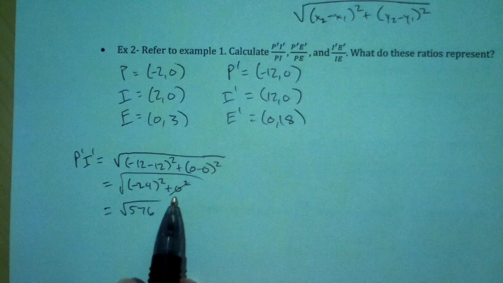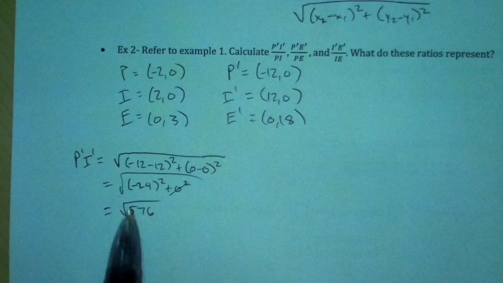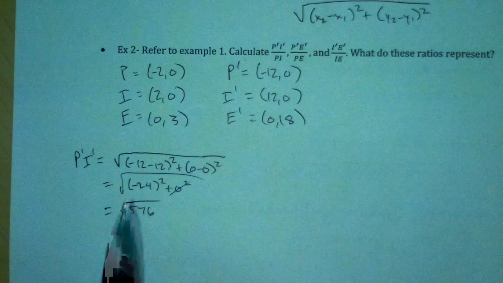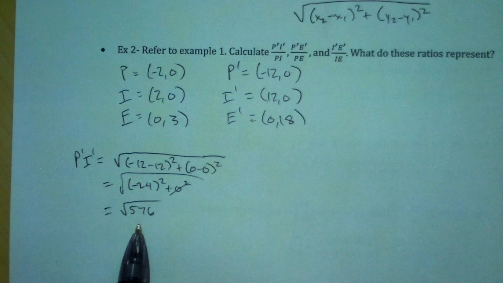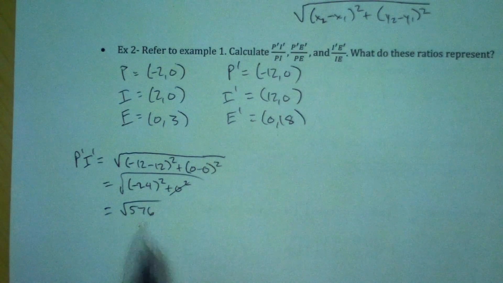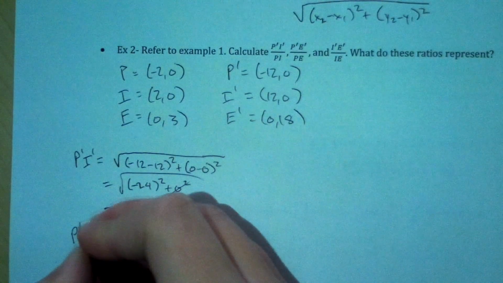Yeah, and then we just do it with the other ones. Realistically, some of these aren't too bad to calculate. Like that one, you probably could have just counted by hand because it was on a straight horizontal line. It's 12 to there and 12 to there, so it's going to be 24. The other ones, though, are going to be diagonal, so they'll be a little harder to calculate. So what's our next one?